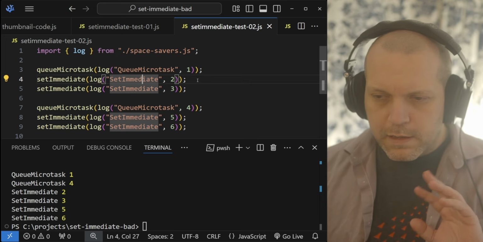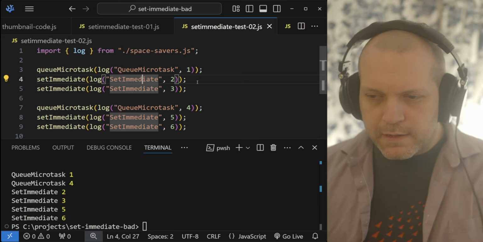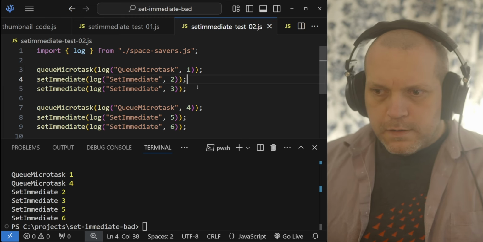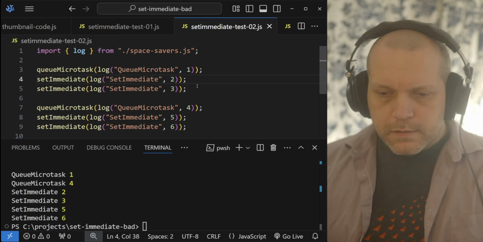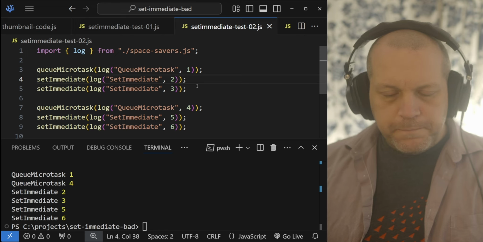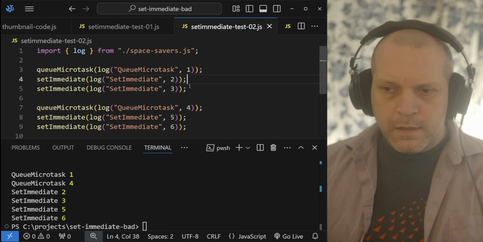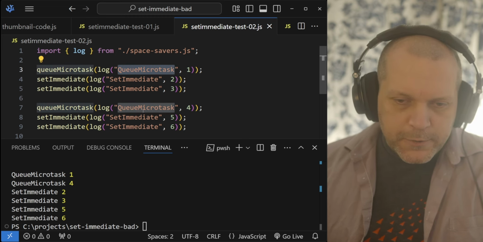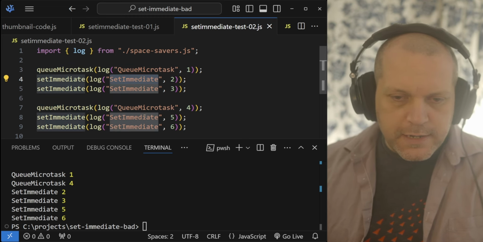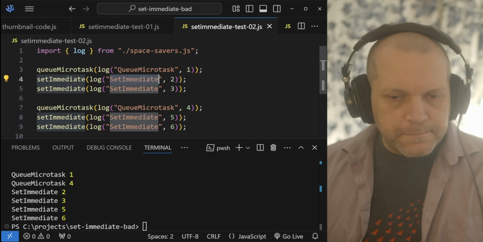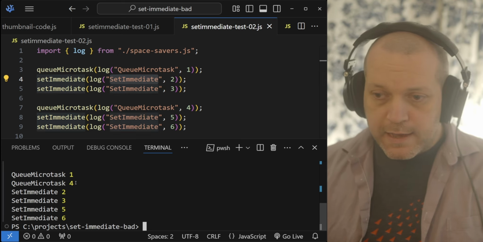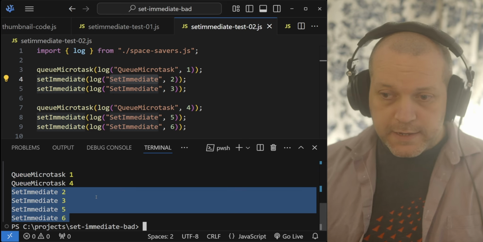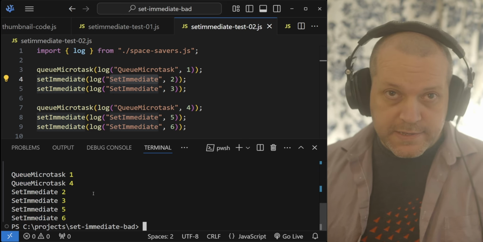And I might talk about it a little bit more, but we'll get there. So microtask is first, setImmediate is second, and everything stacks like you would suspect if you expect setImmediate to come last.